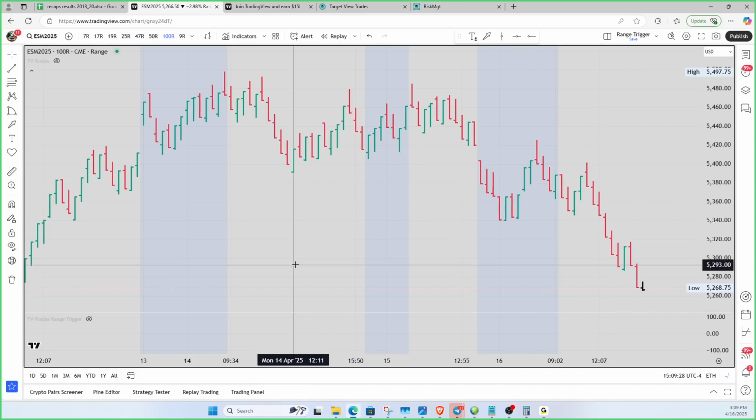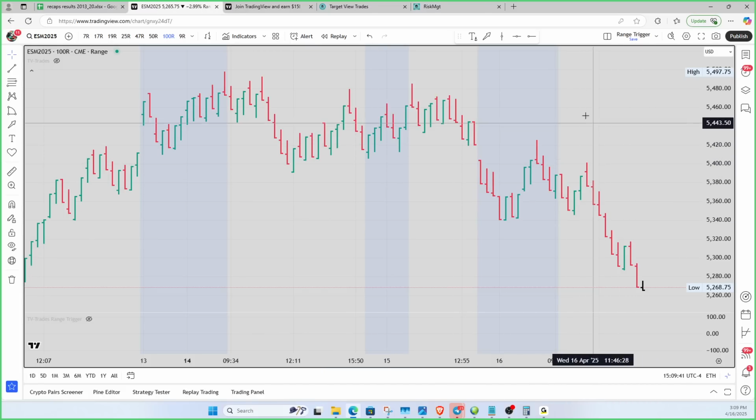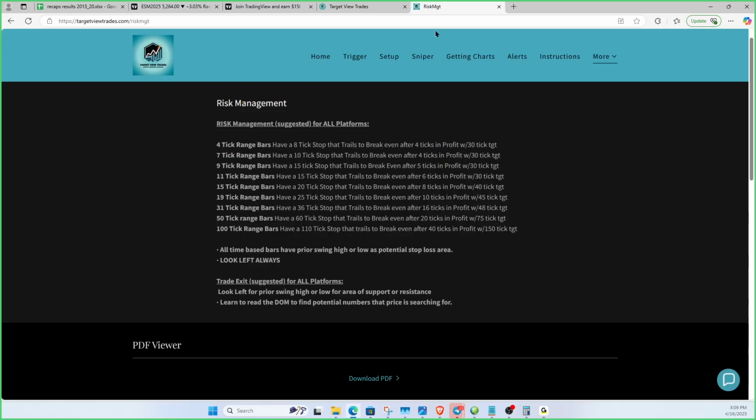All right, so you just got to have a system, which is the TV trade system, that gives you an entry that's going to be near the top or near the bottom of the bar, which, again, is the TV trade system. That's one way to handle it, right? So you can have your targets and stops preset. It's in here, preset like that.